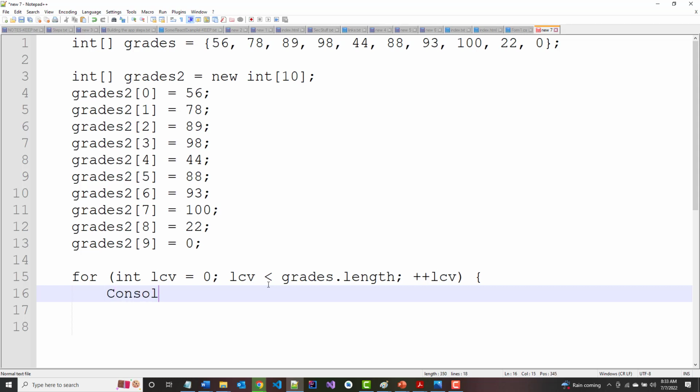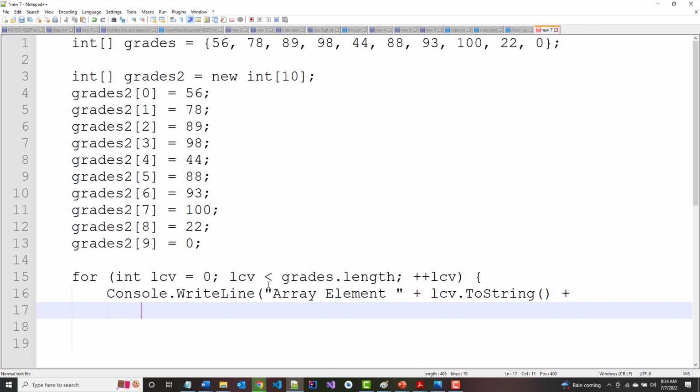And I'll say Console.WriteLine, and I'll say "array element" plus LCV.ToString() plus " is " plus grades[LCV].